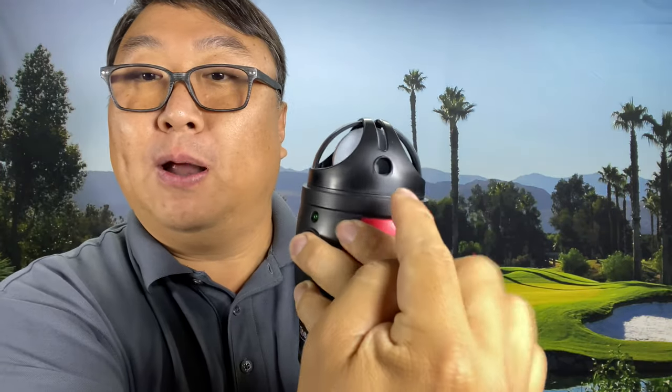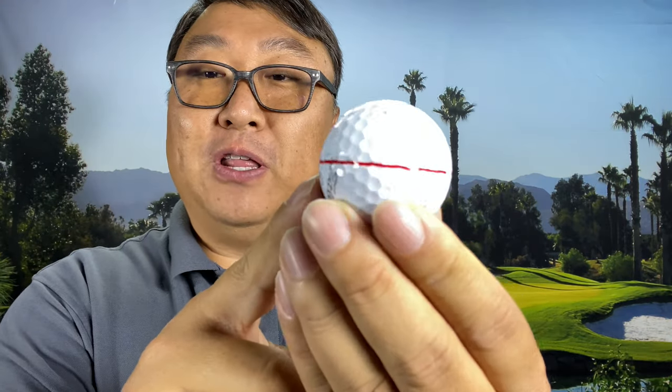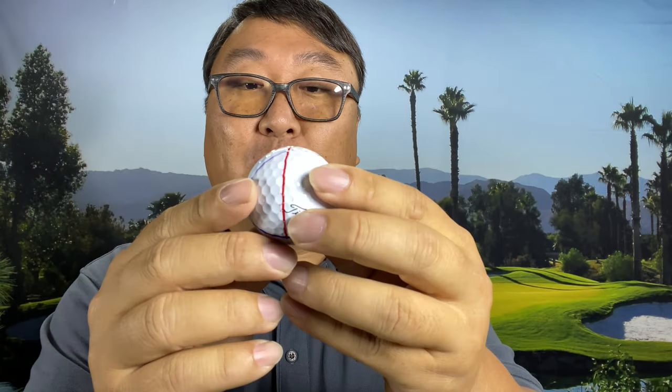The first thing I use is my Check and Go here. This is a golf ball spinner — you put your golf ball on here, spin it around, put your marker right in there when it finds that balance point, and then you draw that equator line on there. That gives you the middle-most balance point of the golf ball, indicated by this red line. I have marked that with a Sharpie in the Check and Go, and what this allows the ball to do is roll in its most balanced plane, whether you are putting or driving.